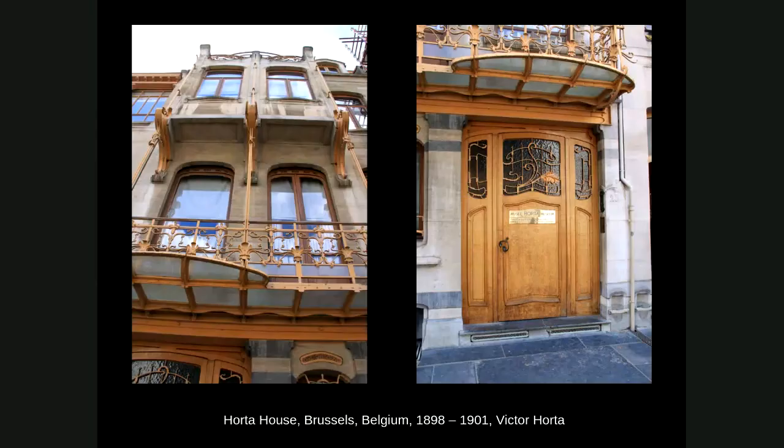A couple of details here. You can see on the right the detail of the door. Even the panels below are very curved in form. You get to a point where in Art Nouveau architecture, there's almost not a straight line in the building when you get to the sort of high point or extravagance of it. There's a glass canopy over the front, and then you see the ornamental ironwork of the balcony railing and these columns that are supporting the bay window above that. It's very similar to the column we saw at the Tassel House.